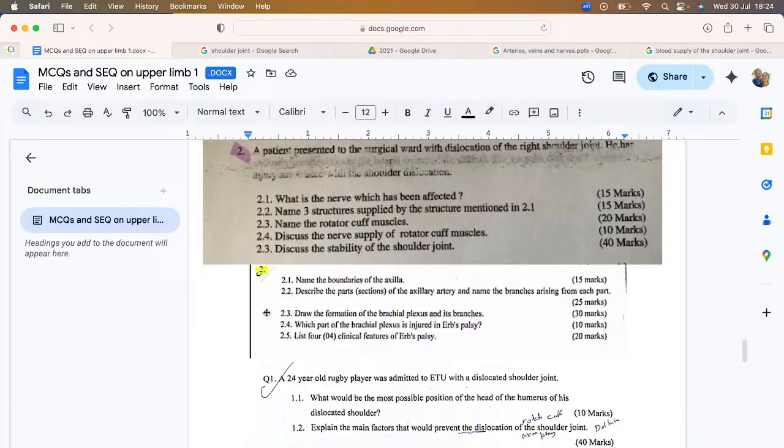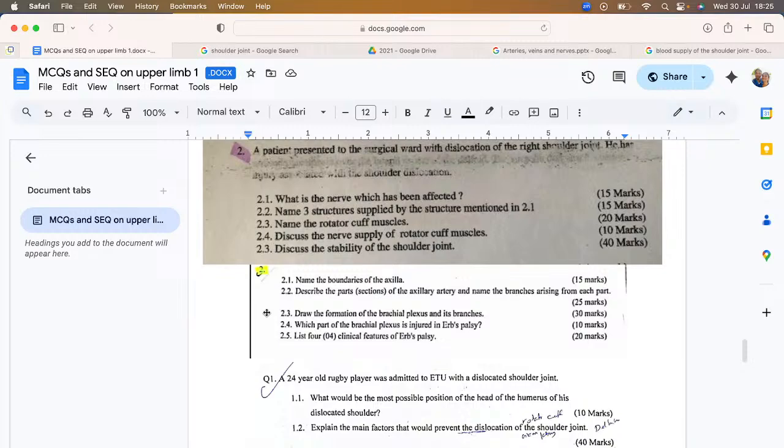So you can say the anterior wall is made by 2 layers, the pectoralis major and minor. The posterior wall is made by the subscapularis, teres major and latissimus dorsi. The medial wall is made by the first upper 4 intercostal spaces. And the lateral wall is the medial aspect of the upper part of the arm. And then the apex is usually the gap between the middle third of the clavicle and the outer edge of the rib.